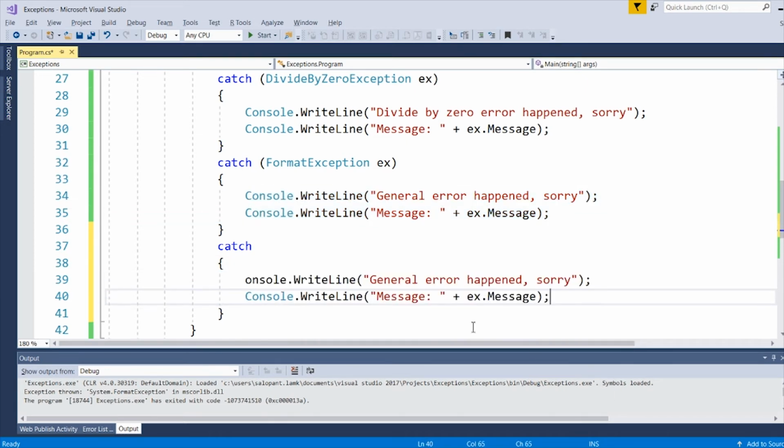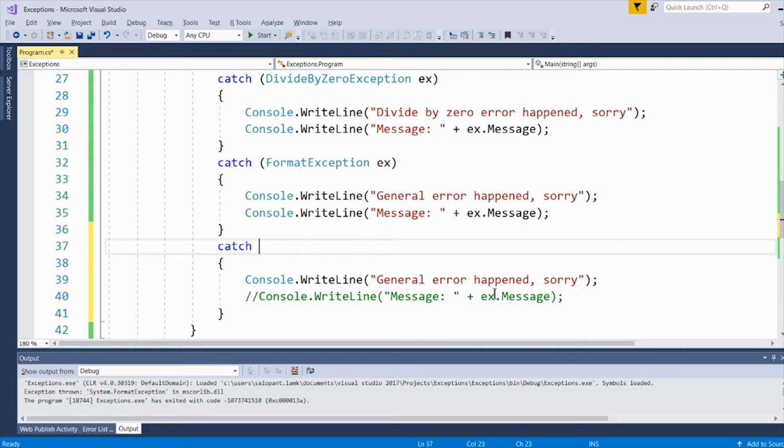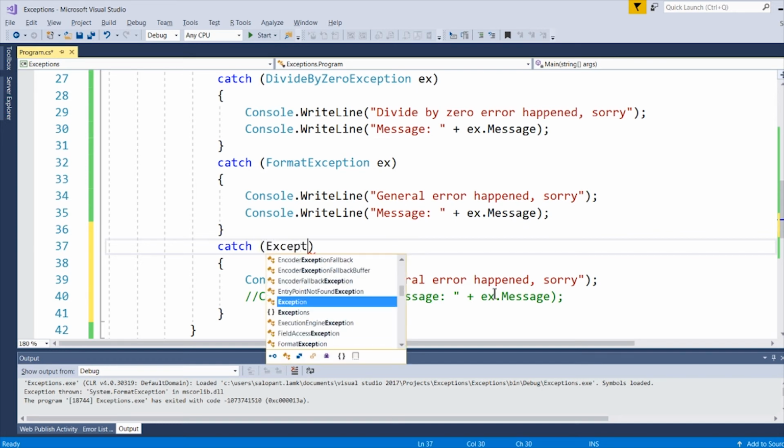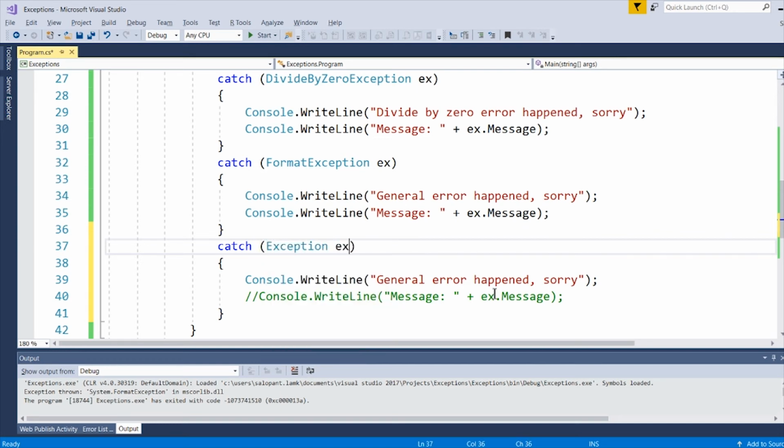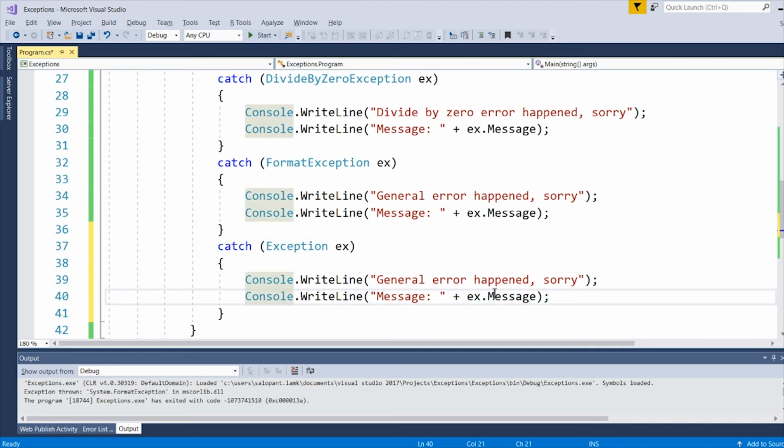Of course, now there's no parameter ex anymore, so this code line is not valid. But I can also catch the general exception with the parameter by using the general exception type like this. Then of course again I can refer to the parameter and its information.